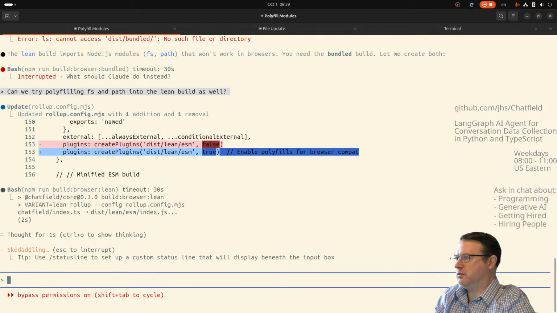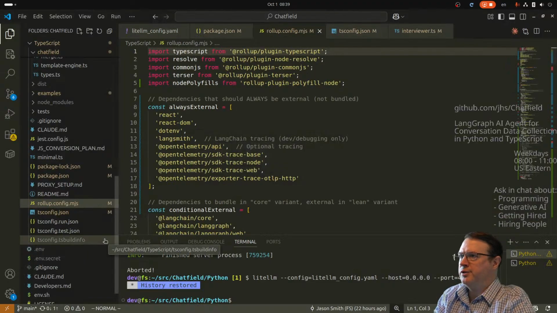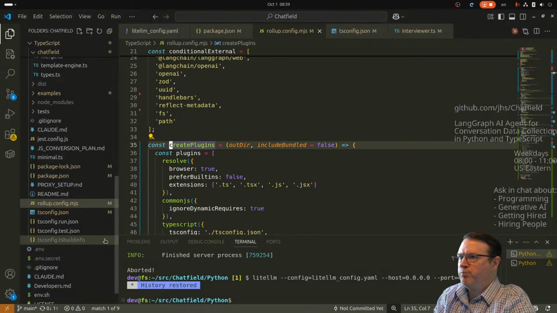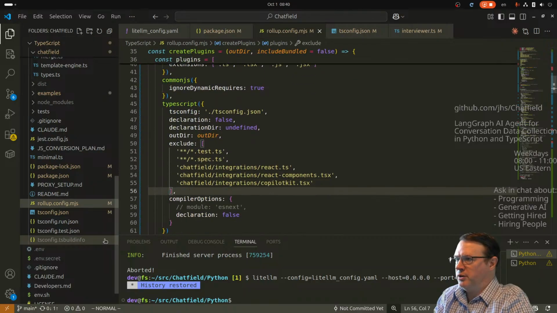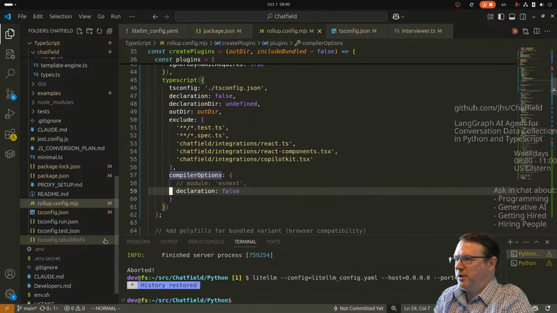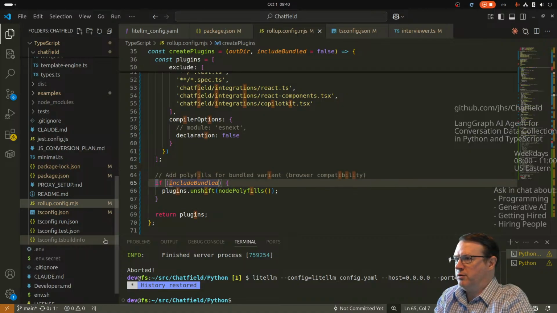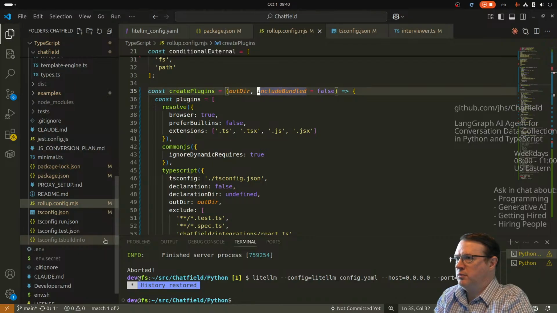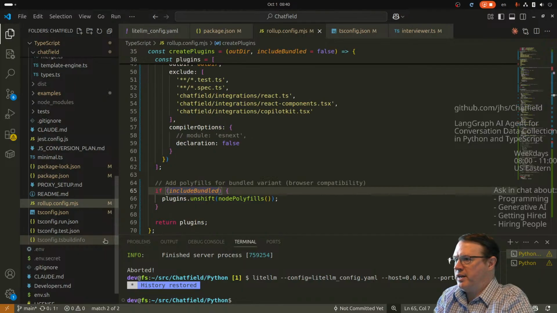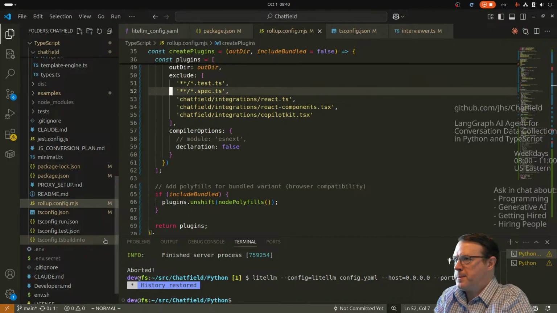Enable polyfills. I don't know if that's what I want, though. Create plugins. That's include bundled. That's not the same as the polyfills. Oh, it literally is. Add polyfills for bundled. Oh, that is literally all it does.